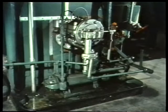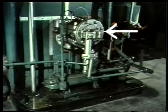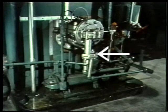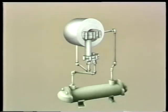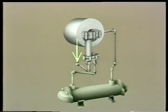Sometimes the oil for the bearing must be continually filtered or cooled, or maybe a pressurized feed is required. If that's the case, a force feed system is used. A typical force feed system has a pump that pushes oil into the bearing. This feed water pump has a force feed system — it has a bearing housing that contains an oil reservoir and the oil pump. This system also has an oil cooler located underneath the oil pump. Oil from the reservoir in the housing goes into the oil pump, which is driven by a gear turned by the main shaft.